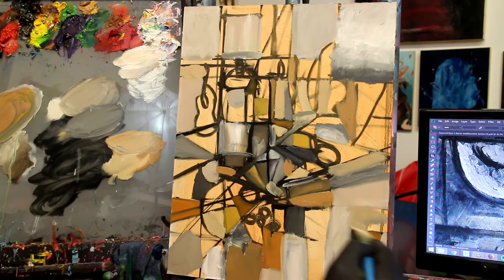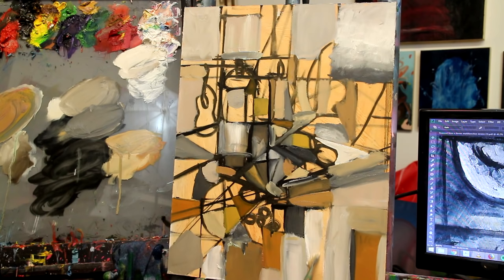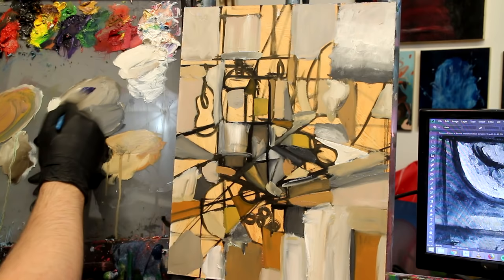These colors can change a little bit more as we proceed. We're gonna go back in with a lot of black, strengthen these edges up, make some more gradients here and there. Want these to look really chaotic. I don't think you want it to be too grounded in reality at this stage. I'm gonna see what happens.